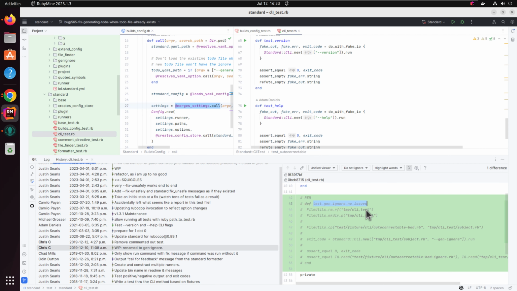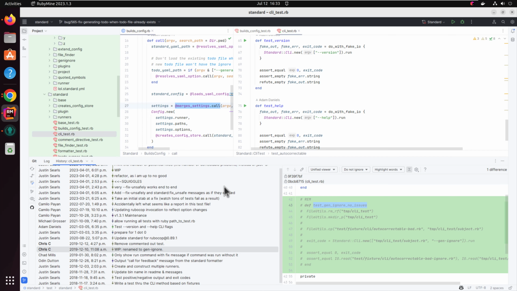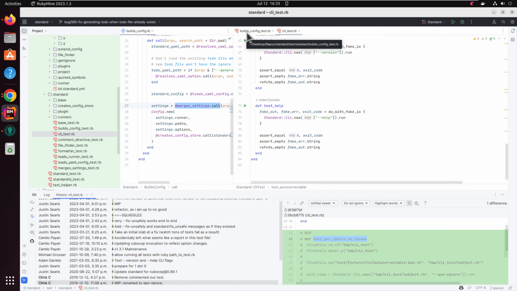We could add one that just generates an ignore file without issues. And then we could add one that generates it and then generates a second one. Is that what we want to do? Seems like a pretty reasonable.